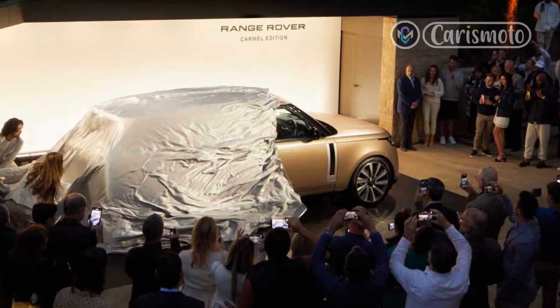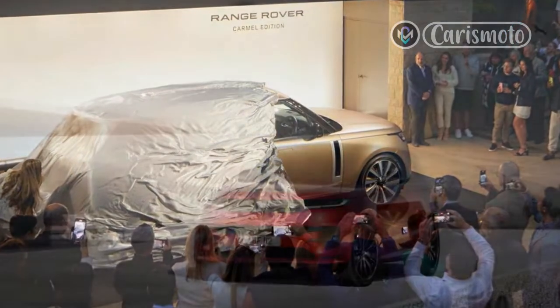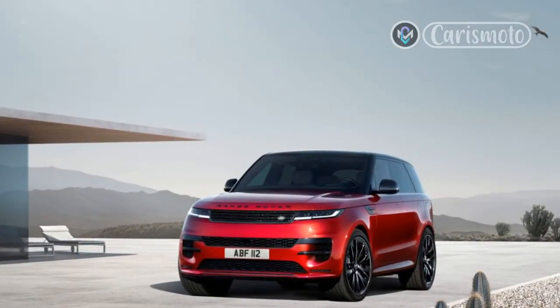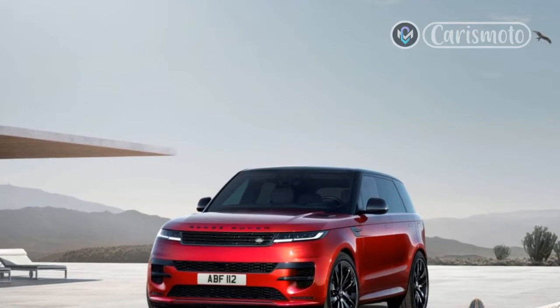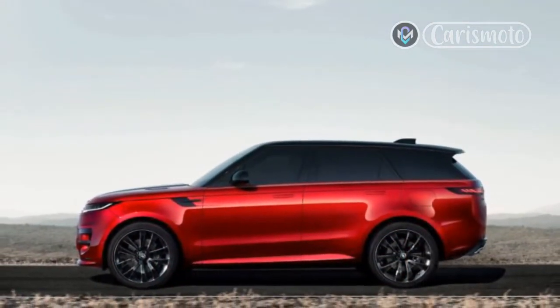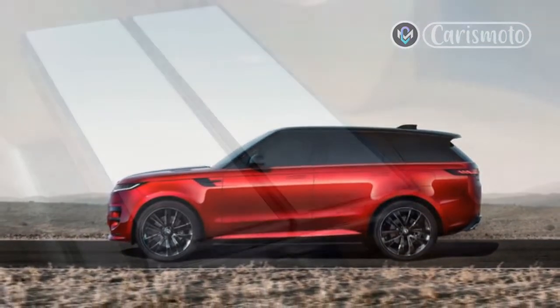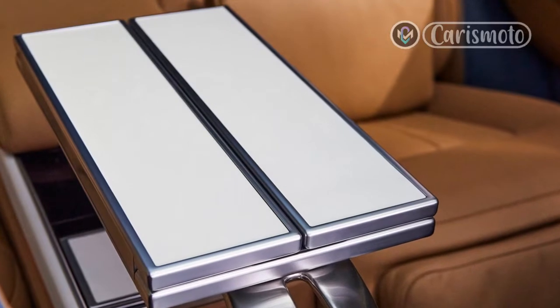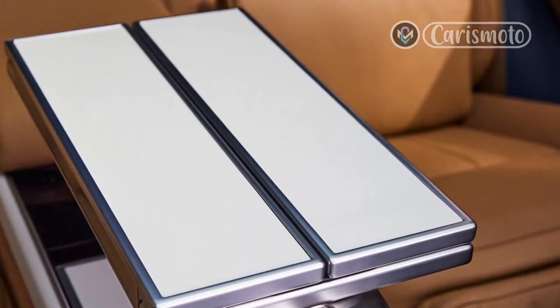Based on the long wheelbase Range Rover, the Carmel Edition also gets the SV Signature Suite 4-seat interior configuration. Instead of a second-row bench, a console splits individual rear seats. The console includes a power folding table, power deploying cup holders, and a refrigerator with Dartington crystal glassware. Buyers also get two custom golf club fittings at the TaylorMade Performance Institute, with full club sets for the vehicle owner and a partner.